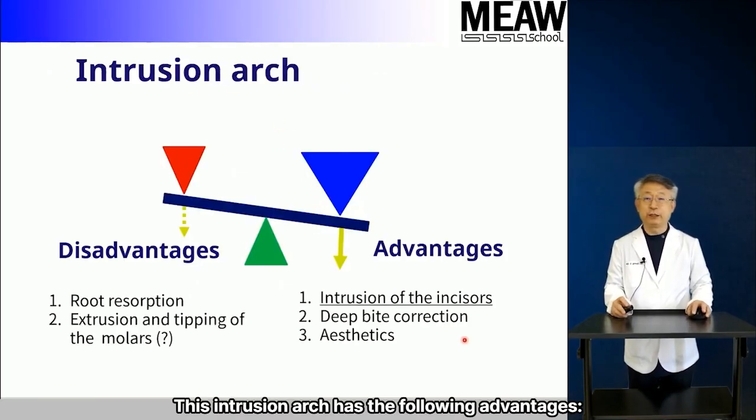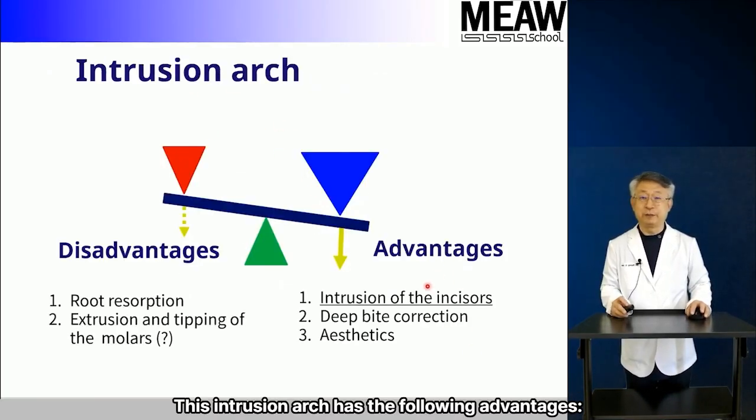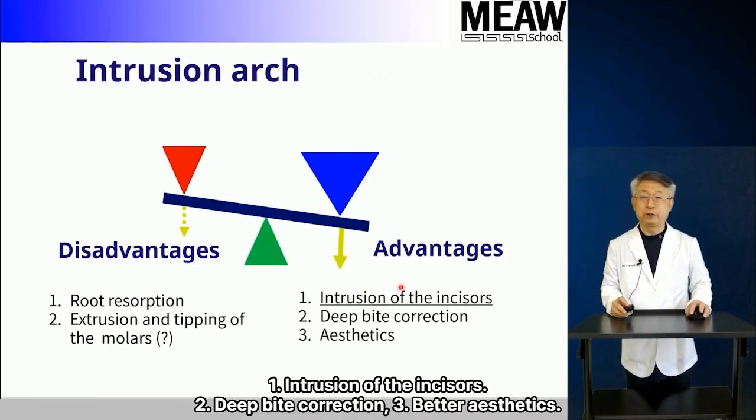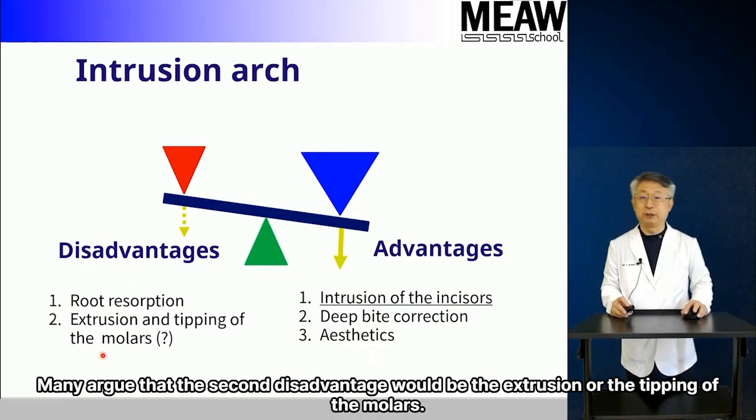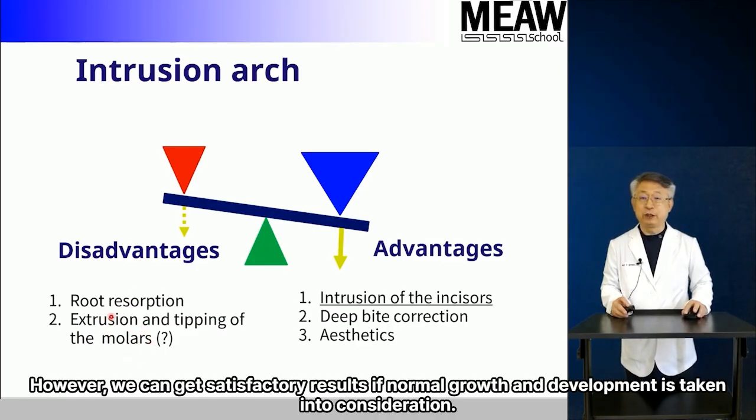This intrusion arch has the following advantages. 1. Intrusion of the incisors. 2. Deep bite correction. 3. Better aesthetics. On the other hand, a disadvantage of the intrusion arch is root resorption. Many argue that the second disadvantage would be the extrusion or the tipping of the molars. However, we can get satisfactory results if normal growth and development is taken into consideration.